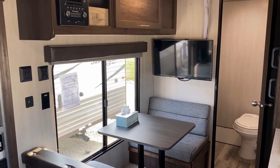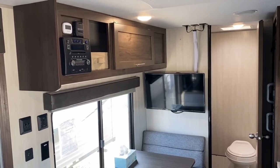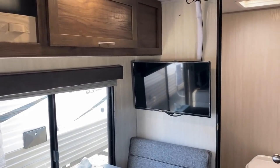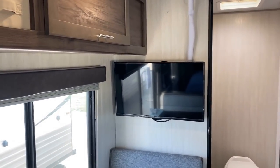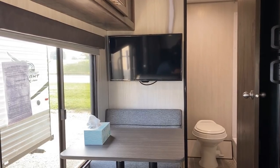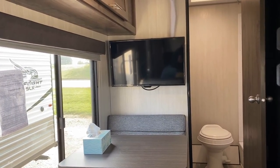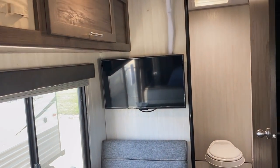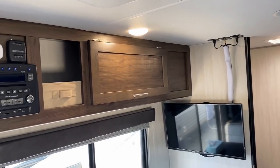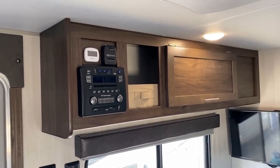There's storage below both of those benches. The TV is another thing that the folks added — very non-invasive, as there was already a TV mount right there and they just utilized it. What's cool here is whether you're on that rear bench or if you just sit down on the bed like I'm doing right here, you can use the end of the bed like a couch. Interestingly, the newest version of these Wolf Pups actually has a very simple style folding mattress Murphy bed, which does basically exactly what I just displayed.